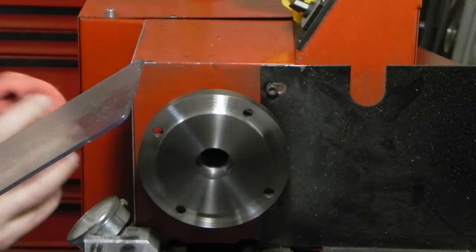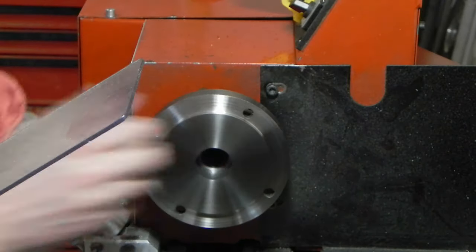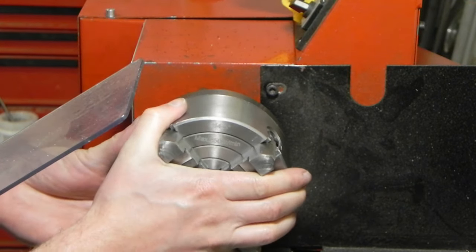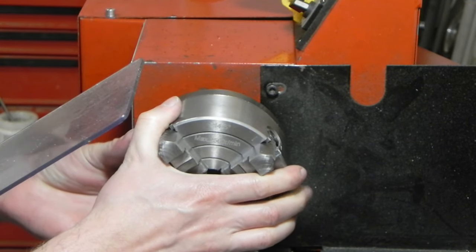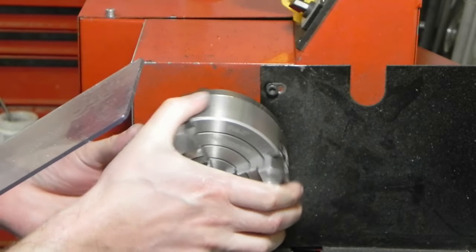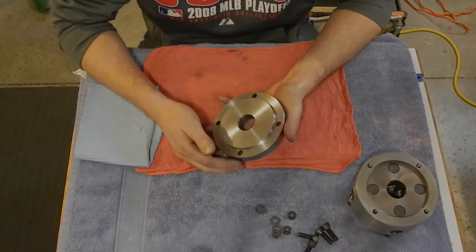There's still a bunch of burrs out here on the outer edge, but I'll take care of that after the fact. Right now, I just want to see about getting the actual chuck on. Let's see here. Yep. And if I shake it, I can feel just a little bit, so there's probably 0.5 thousandths, something like that in there. I mean, it's not even coming off. That's it. All I gotta do now is chamfer that outside edge and clean it up.